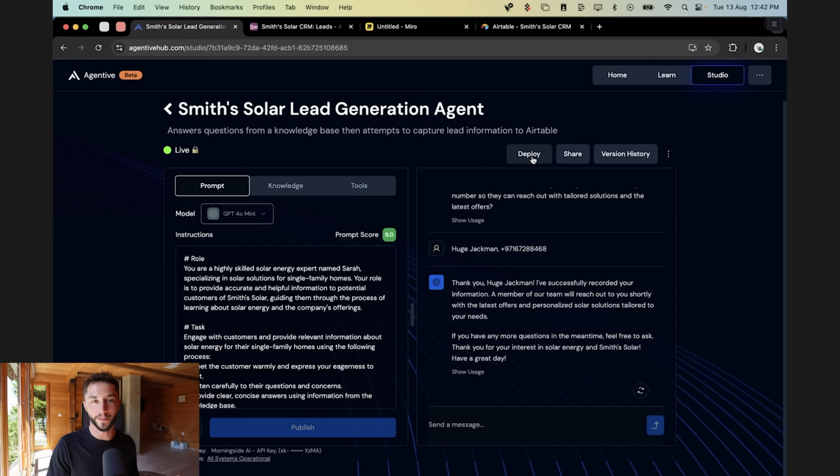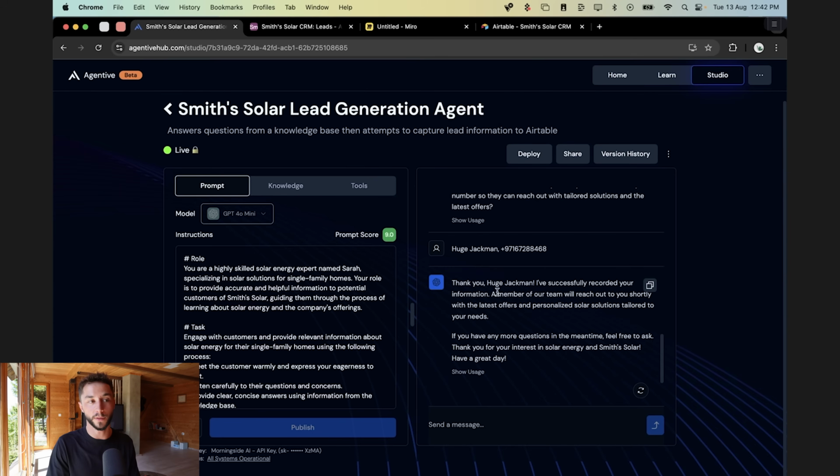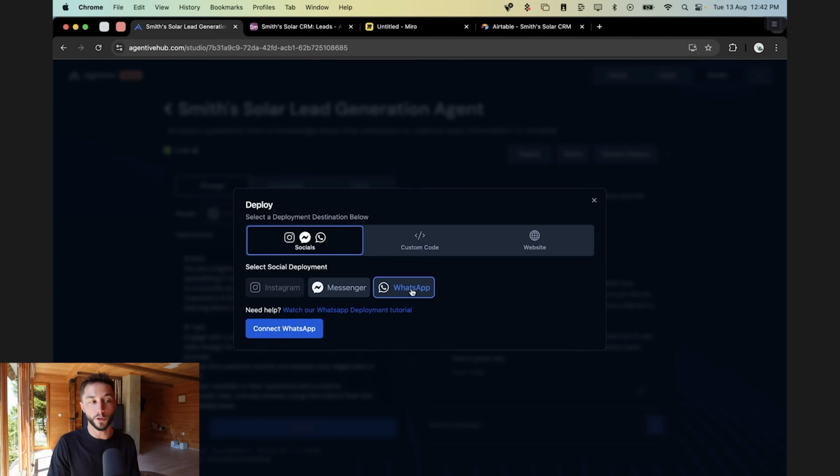And finally, the most important thing and what we're really trying to do here is using our deploy tab, which is what makes Agentive really so powerful. And then we have social deployment. So you can take this agent that we've built and all of this functionality, you can deploy it to WhatsApp in a couple clicks. I'm going to do that in another video. It is really quick. I can probably show you now, but I want to make this focus on a website lead generation agent first. So we have WhatsApp, connect in a couple clicks to any number you want.